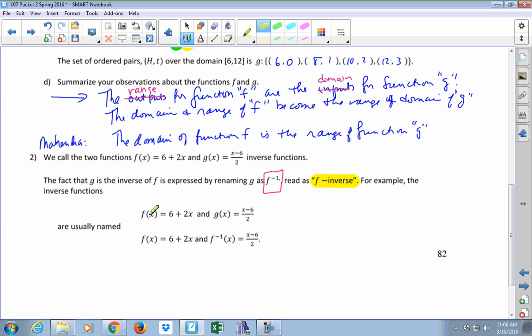So instead of calling it two different letters like this, these two functions right here, this is the height of the seedling, this is the day, given the height. They use this notation. We say that g, this function g, is the inverse of f. That's what we say. Now you could say f is the inverse of g if you wanted. You just pick one of them. All right.